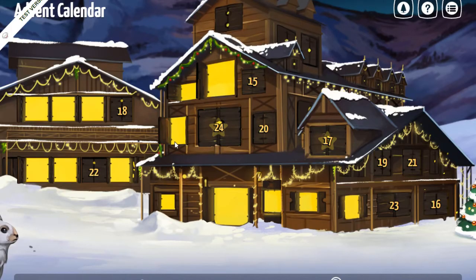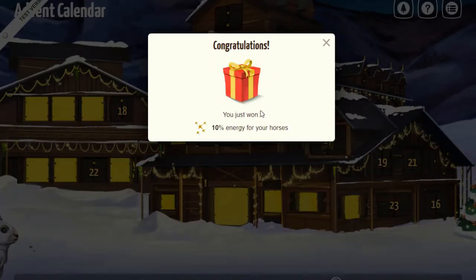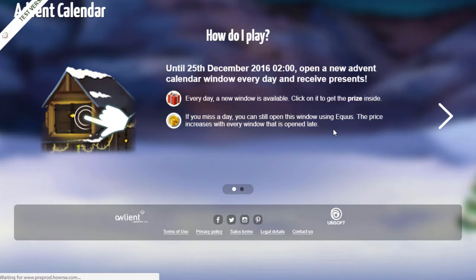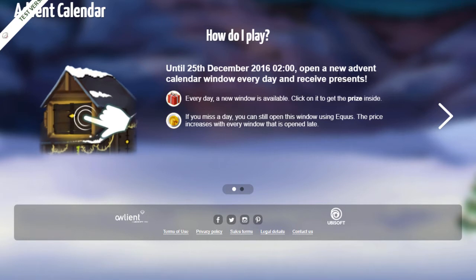I'm going to open a window real quick, which is the 15th as I'm recording this, and I got 10% energy for my horses. Thank you. All right. Let's see how this works. Until the 25th of December, open a new calendar window every day and receive presents. Every day a new window is available. Click on it to get the prize inside.